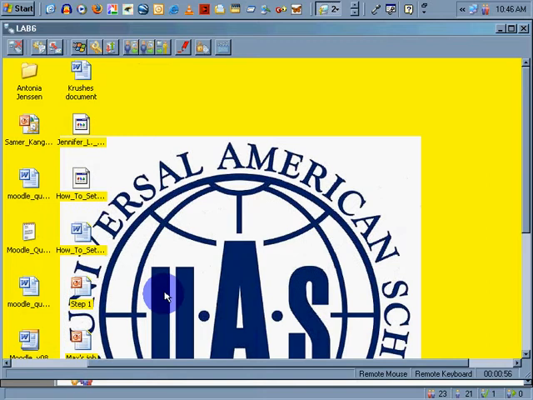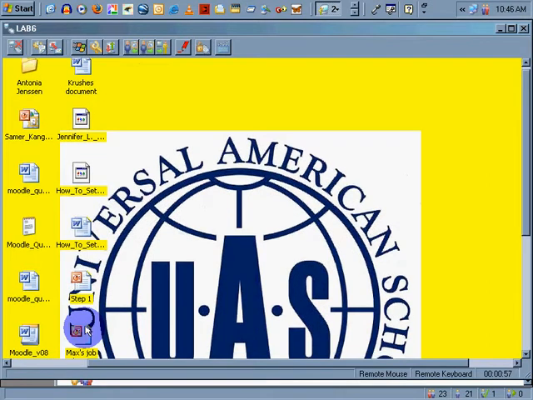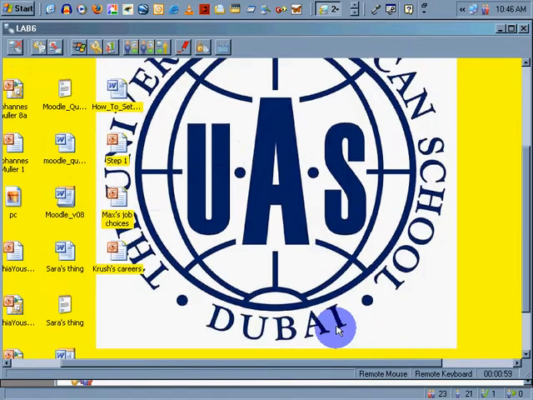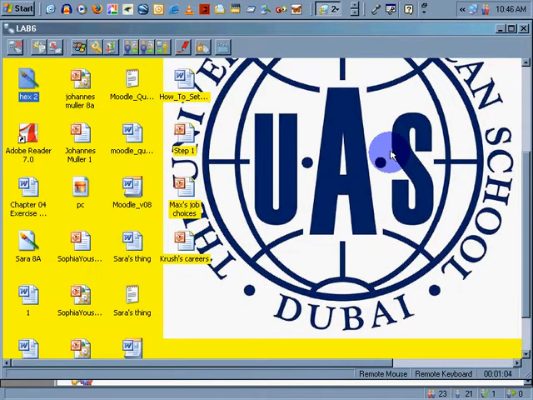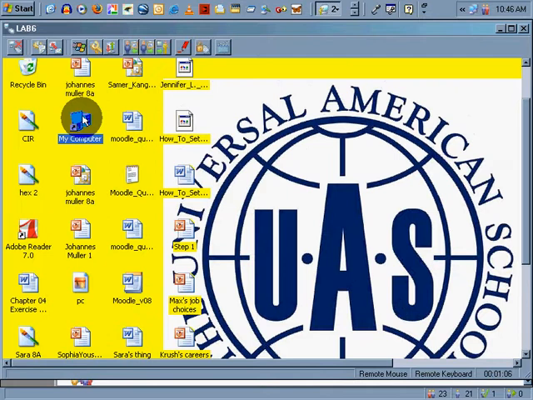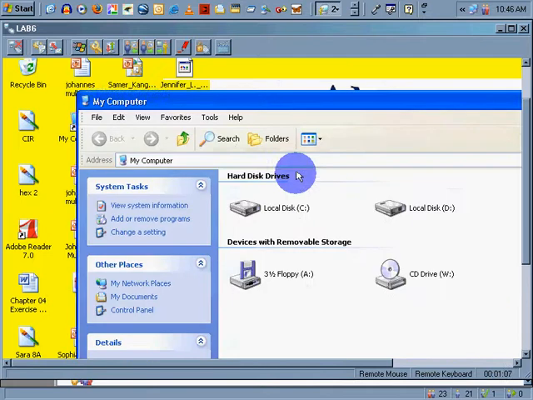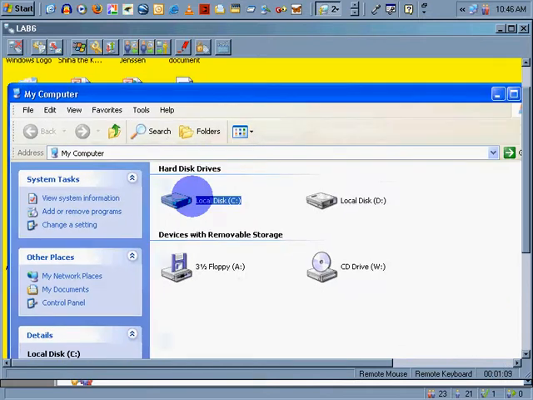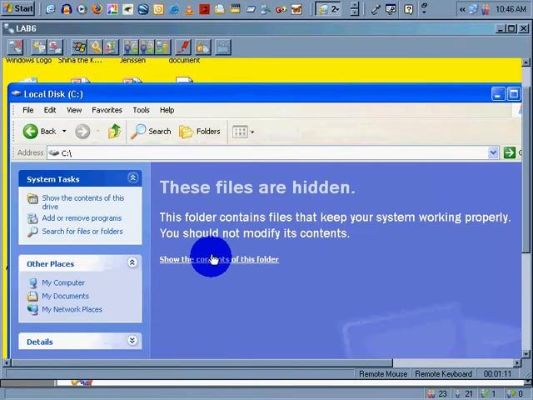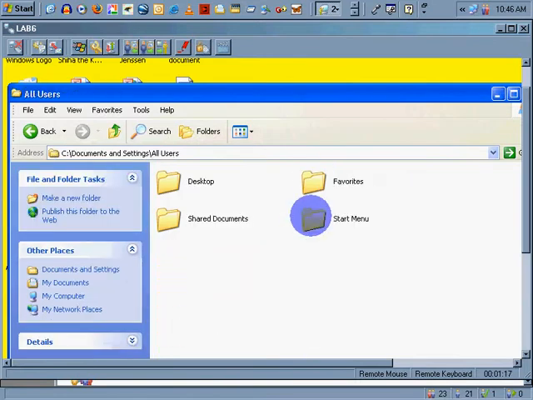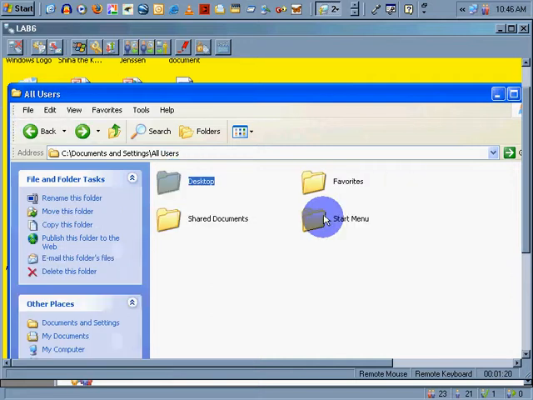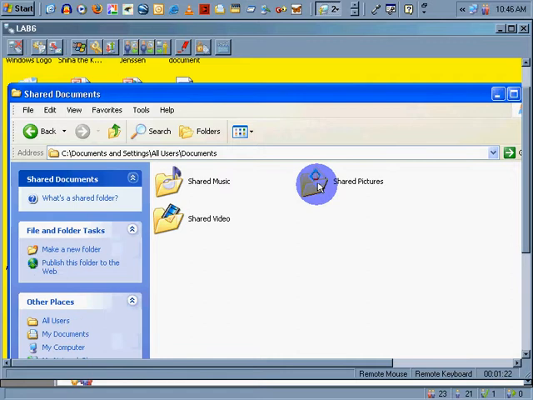Scrolling down, it doesn't work here. It's actually moving the mouse, which moves the screen. So we are looking at an interface. My computer. I can get in and see, show contents of this folder: documents and settings, all users, desktop, shared documents, shared pictures.